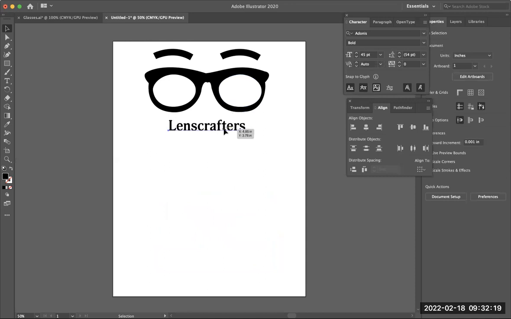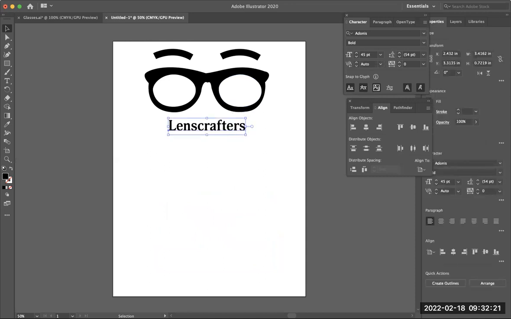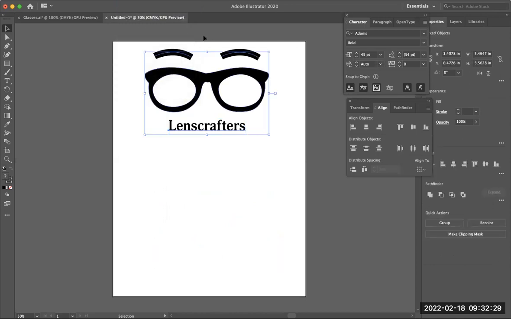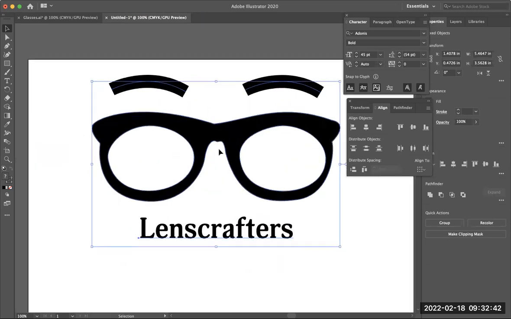Or I can select all of my pieces. In this case, because there's only the text and the logo on there, I can go to select all. And then I'm going to hold down my Option key and hover over my glasses. Let me zoom in a little bit here so you can see it.